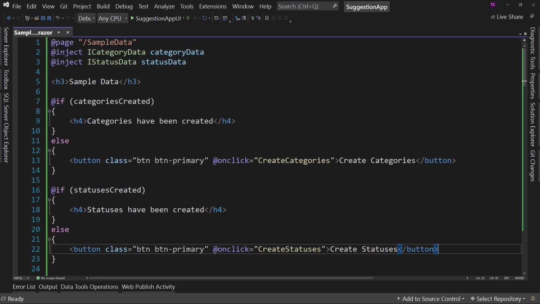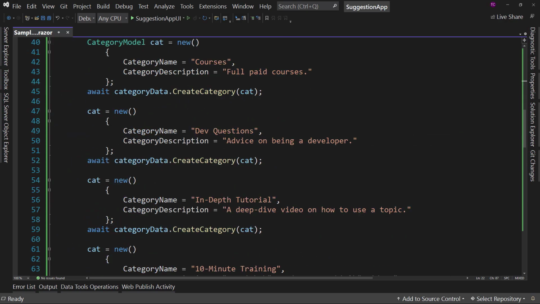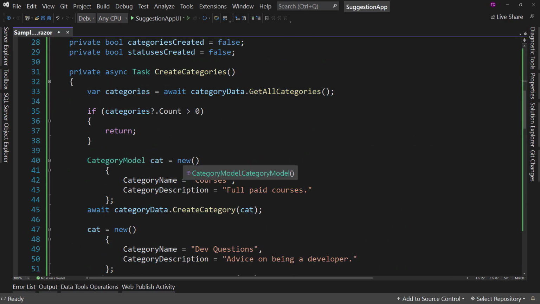This page is now done. Again, we're only going to keep this as long as it takes to do testing and development, and then we'll move these methods off into probably our class library somewhere where we have some type of initialization process that we go through for all new databases. Because we could delete the database and start over. And for dev and staging, that's totally fine. Now, for production, you don't want to do that. But for dev and staging, that's fine.